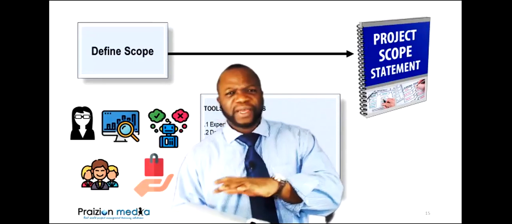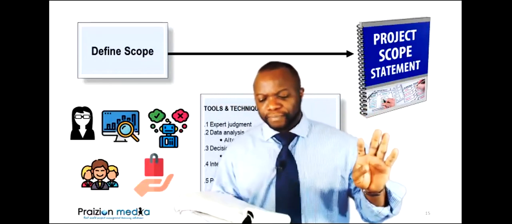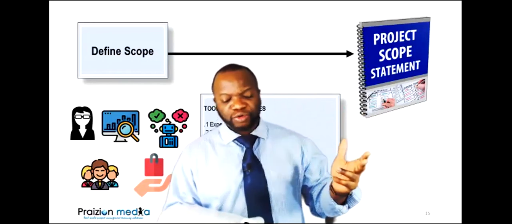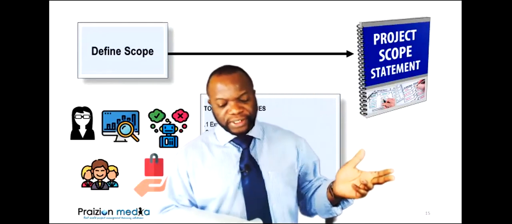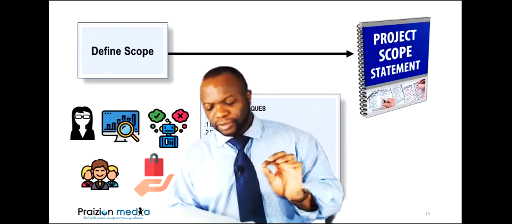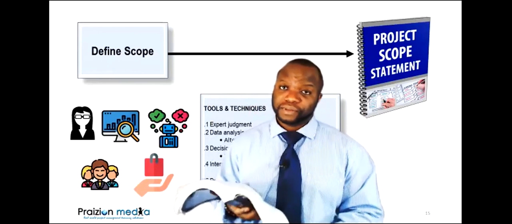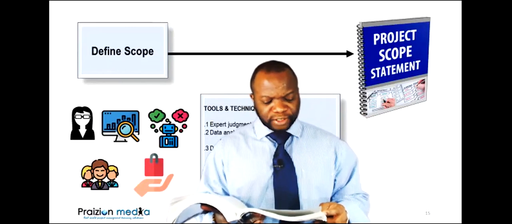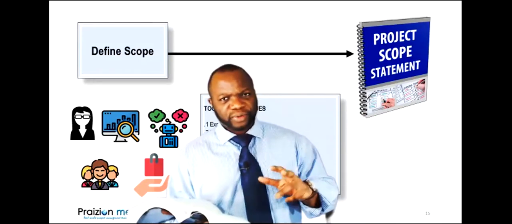But look at the scope statement. It is so easy to understand. There are 4 things there. Project scope description, progressively elaborated, you could say inclusion. Project deliverables, in other words, detailed deliverable description. Acceptance criteria. Under what conditions do we accept this project? And project exclusions, what is not in the project. Very important. So on page 154, there's a lot of talk about what is in the project scope statement.